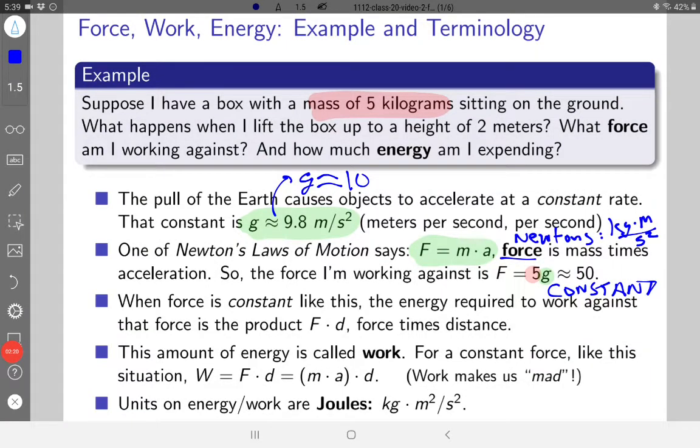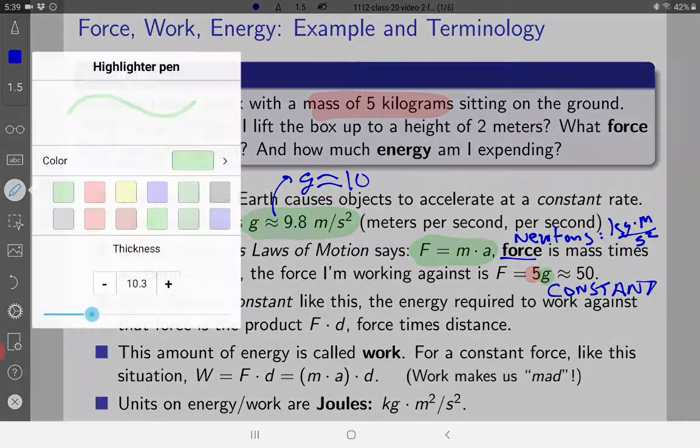And by the way, the units on a force are measured in newtons, or kilograms times meters per second squared. You can even see where that's coming from. The acceleration due to gravity is meters per second squared, and I'm multiplying by m, a mass, which is in kilograms. So that's what the kilogram meter per second squared is coming from, and we just call those newtons in honor of Isaac Newton.